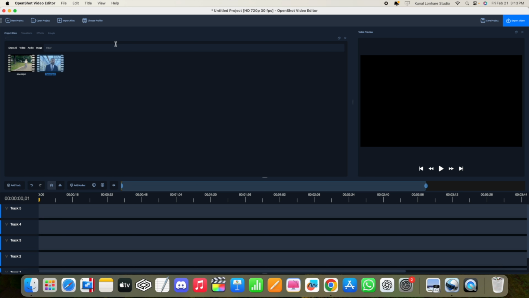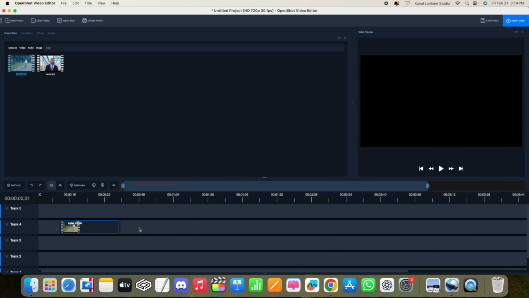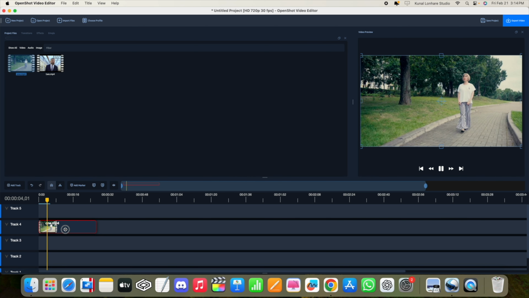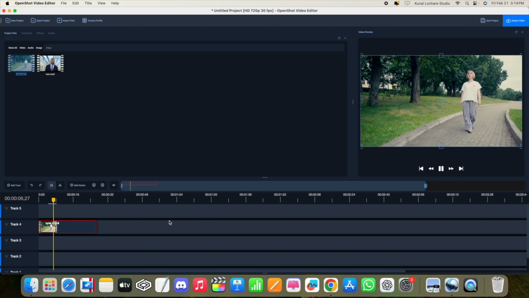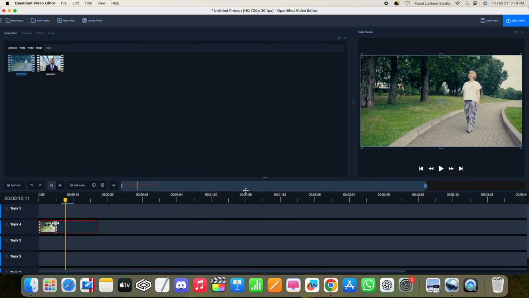Okay, so these are the two methods how you can get any video and import it. Now if you see here, this is how amazing it is to import it. You can just put it on different tracks, whether you want to put it in track 3, 4 and so on. So it's very easy, and if you want you can even move the videos over here like this. And suppose you play the video, you can see, and if you also want you can just put the video at the very front, and boom, you can see the video is running for you, right? So in this way you can import any file to your OpenShot.